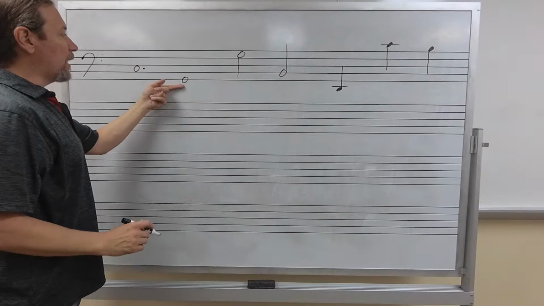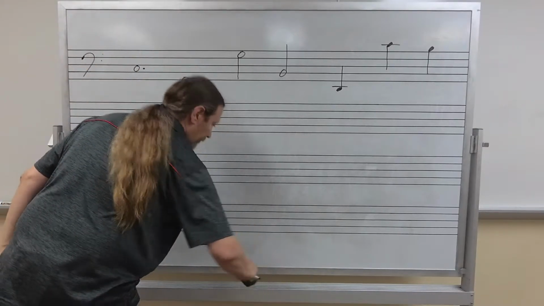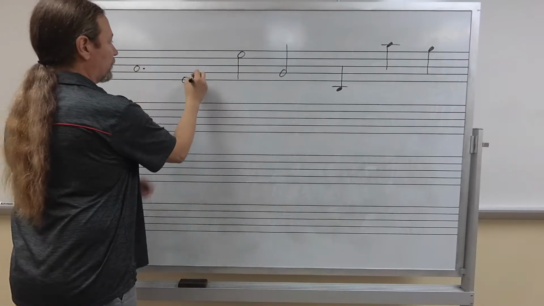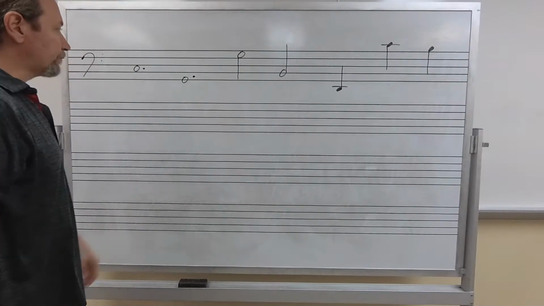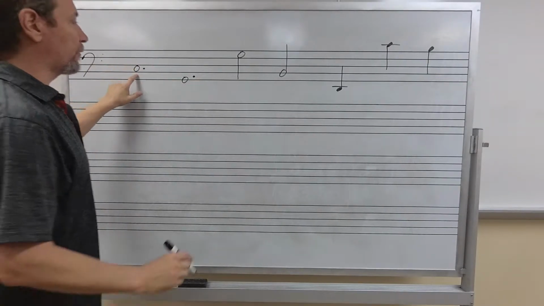When they happen on a line, though, they clearly couldn't be placed on the line because that would obscure the dot. It would be difficult to read that. So typically, they go up to the next space. So up for a note on a line, and directly over for a note on a space.